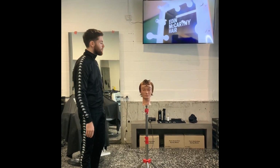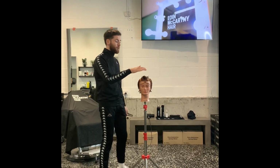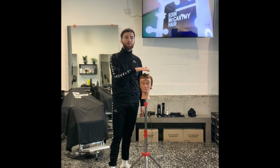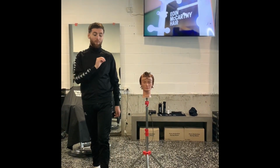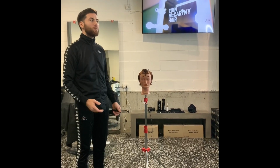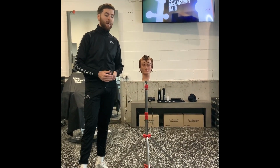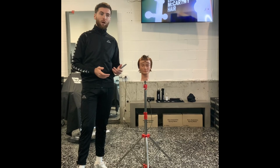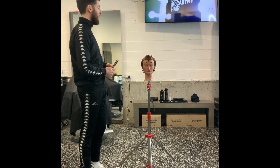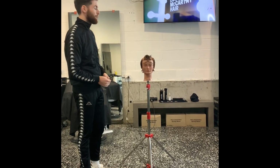So really just one basic technique, and what I'm going to do is explain how to cut the top, and how to prepare the top, I should say, of a basic textured men's cut before you go into the clipper work. Because that's something that I get asked a lot when I do classes or demonstrations of haircuts: how to actually judge and cut the top first, and the different techniques, where to start, how to start, and how to put that structure in before you go into your clipper work.